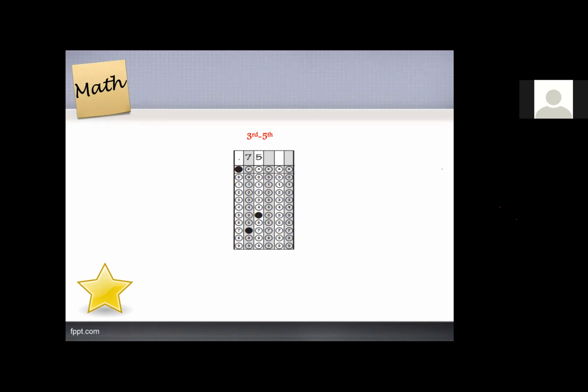The tricky part, and understandably so, they're still kids, is that if there is a decimal in the answer, that decimal has to be included in a box by itself. So you'll see right here, the answer was 0.75. Well, the decimal is the first box, and then there is a bubble for the decimal, 7 in the other box and 5 in the last box.